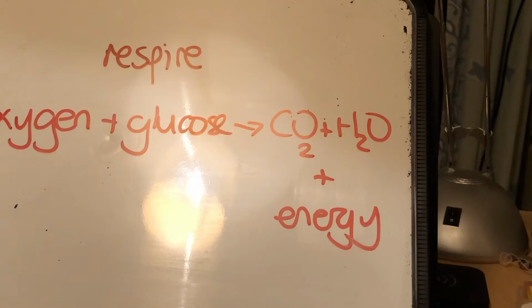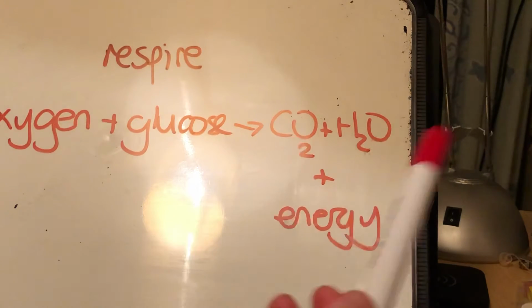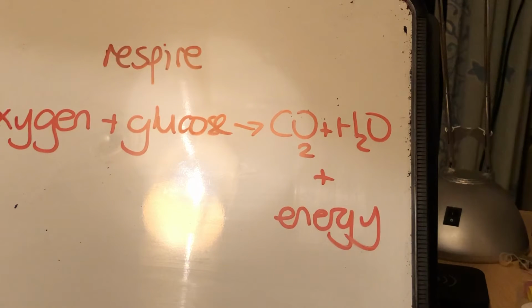So the cells undergo respiration and they produce energy, and the cell will use that energy to do whatever it's there to do, whether it's a nerve cell, a brain cell, a cell detecting light in your eyes, whatever, it will need energy for that. So energy is used up, the cell produces carbon dioxide, and so that has to get taken out of your body, so it has to get transported from the cell round to the lungs so you can breathe it out. And water as well, your cells will make some water. Your kidneys are responsible for the water level in your blood, and you've looked at that already.